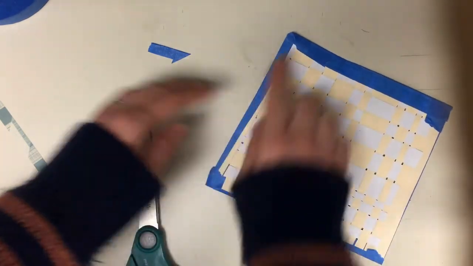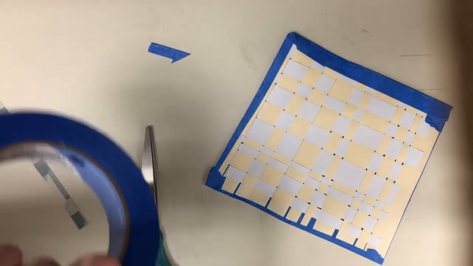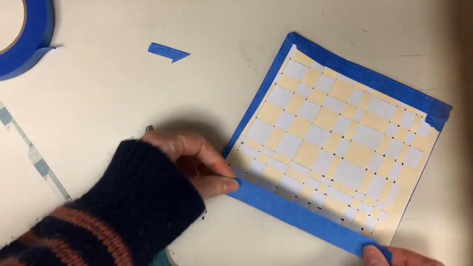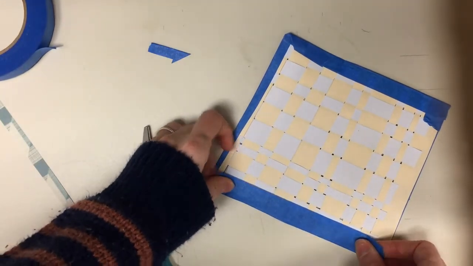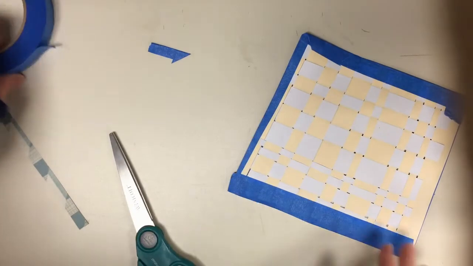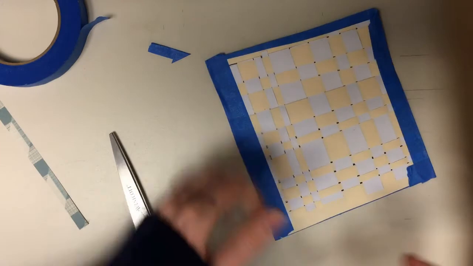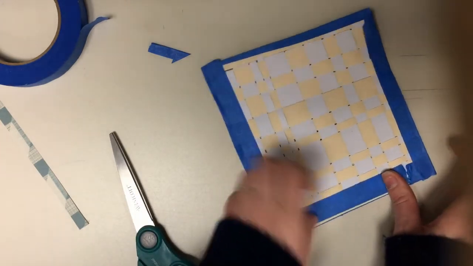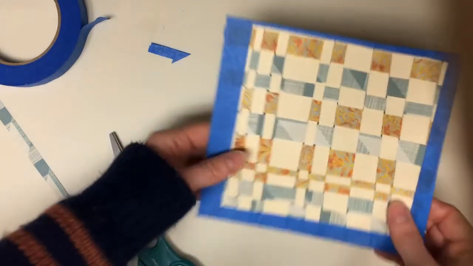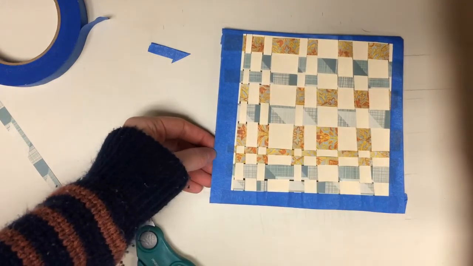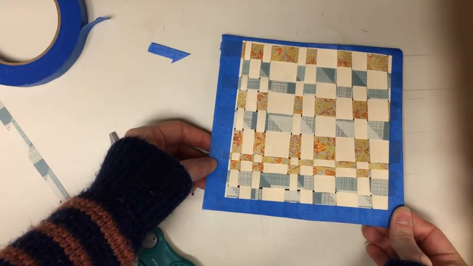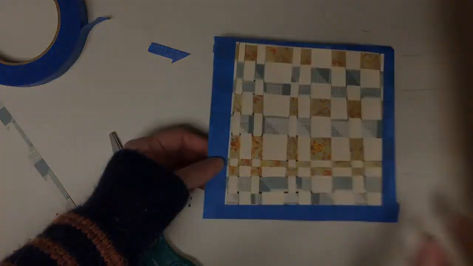If things still seem a little bit wobbly on the back, you can add some tape around the edges on the back too. Again, any tape will work - you just don't want it sticking out past the edges on the back. Maybe I want to put some over here because this seems a little loose. Okay, so I will photograph this and upload it to the assignment in Schoology, and later I am going to talk about where we can start the next weave structure.